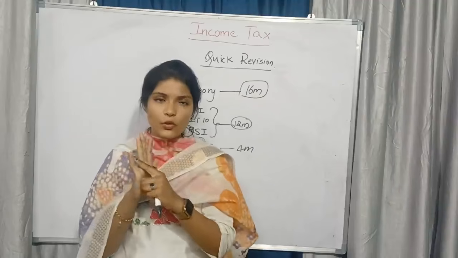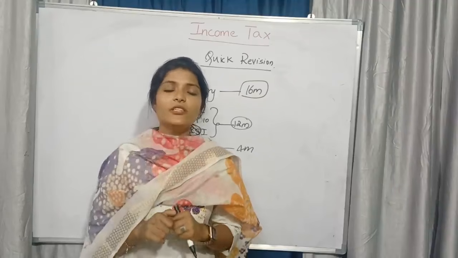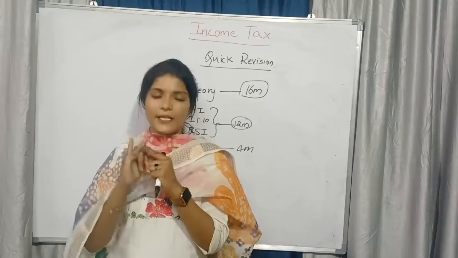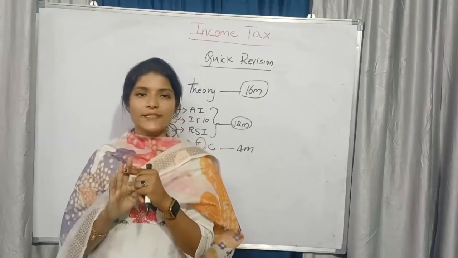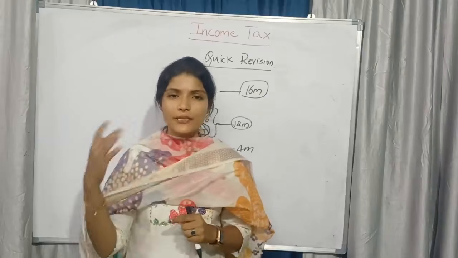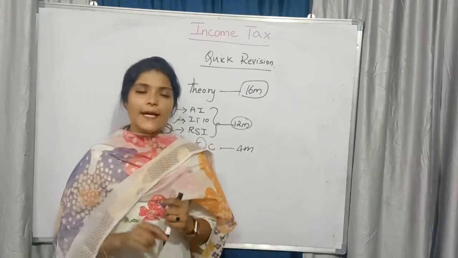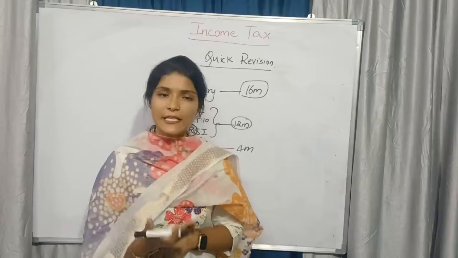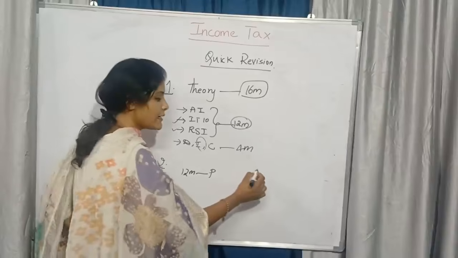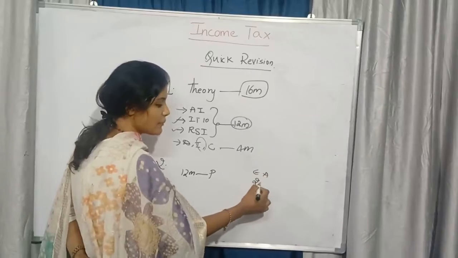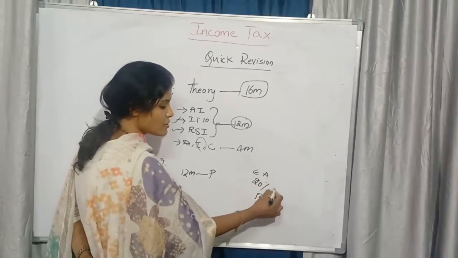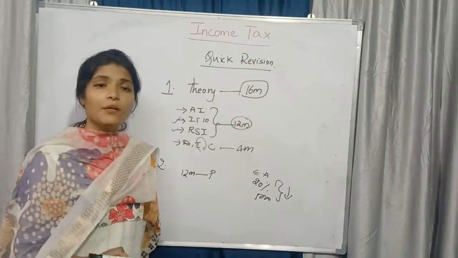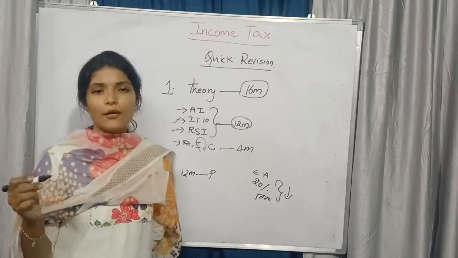If you add these 4, you will get the gross salary, and then you will have the deductions under section 16. In that you will have standard deduction, entertainment allowance and professional tax. Standard deduction is 50,000, default in every question. For entertainment allowance, if the person is a government employee, we need to calculate the entertainment allowance in the deductions. How will we calculate? Actual entertainment allowance, 20% of the salary, default 5,000, whichever is least, you need to consider as the entertainment allowance under deduction if the person is a government employee.